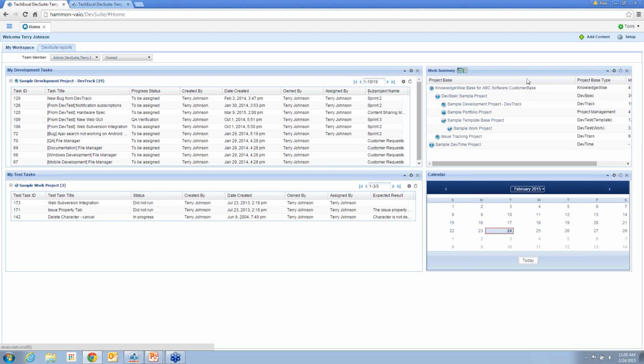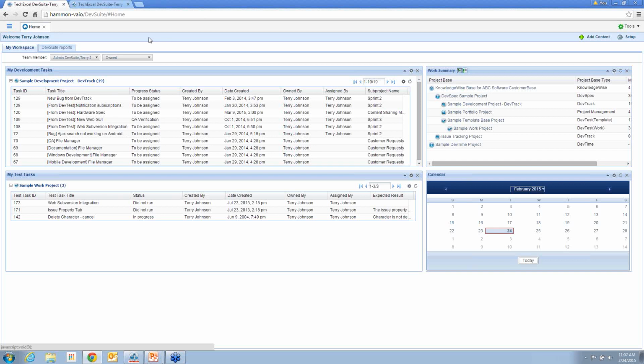Now, as I mentioned during the PowerPoint, we've taken a different approach on the project structure. So before, each user would see maybe requirements here, tracking, testing, and those were all for single projects that were all related in some way. So they were part of a parent-child hierarchy. We realized that many of our customers don't work that way. They might have a couple DevTrack projects that they work in. They may have many DevTest projects.